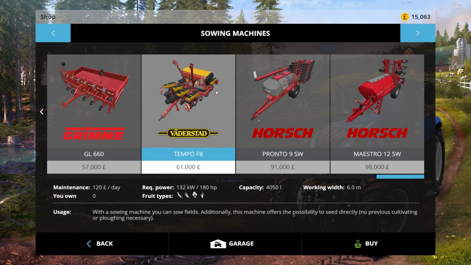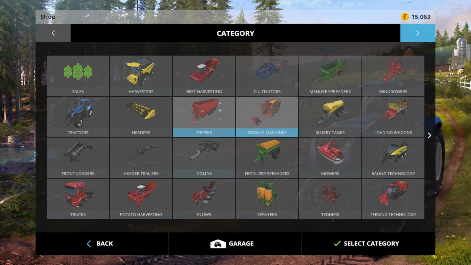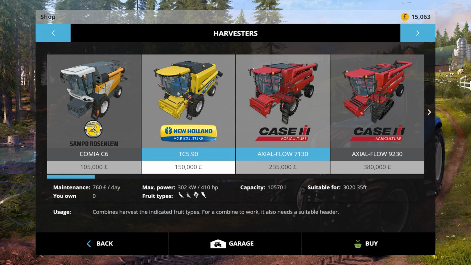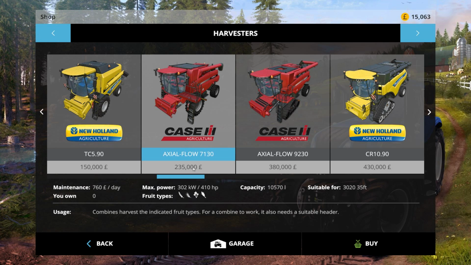It's either this, that's why I'm trying to decide whether we want a tractor or a combine, because if we look in the combines, this is the one which we're going to step up to. I'm not going to bother with the New Holland, and we'll save up for these bigger beasts. But as you can see, the next stage which we're going to hop up to is this Case Axial Flow 7130.